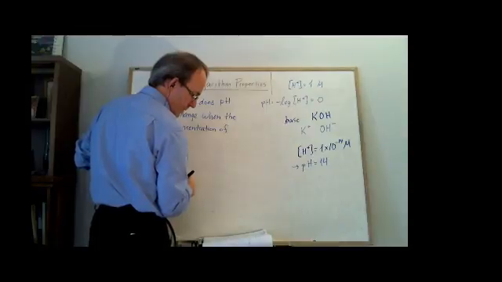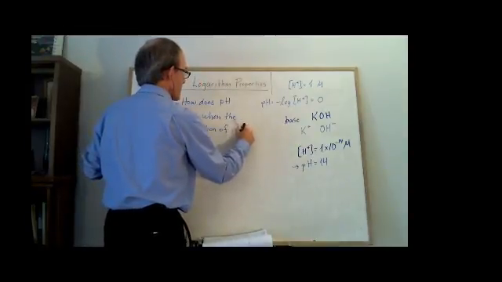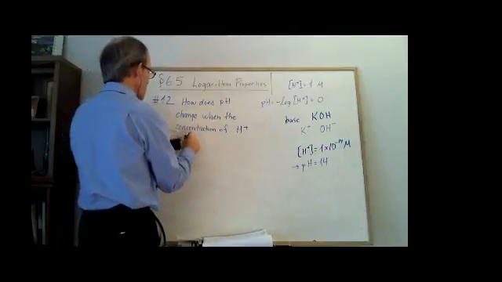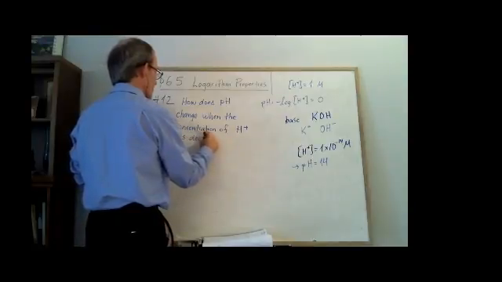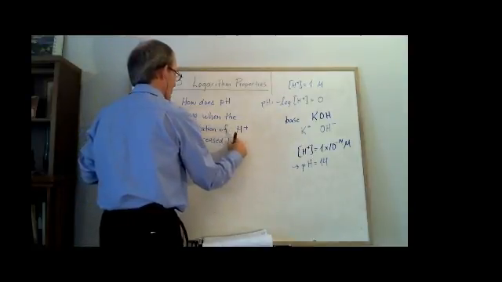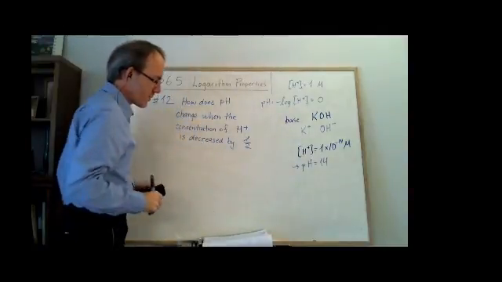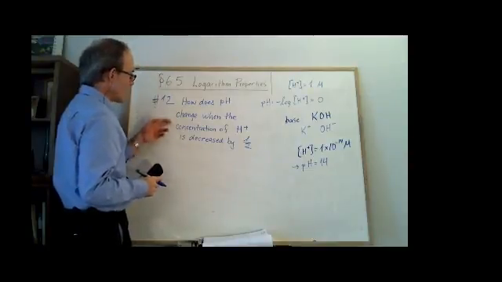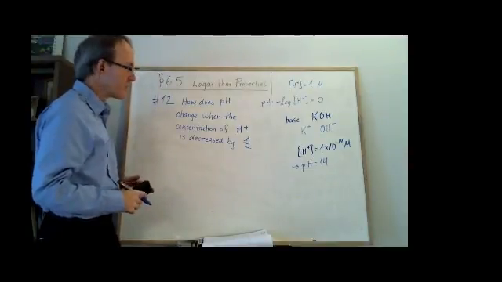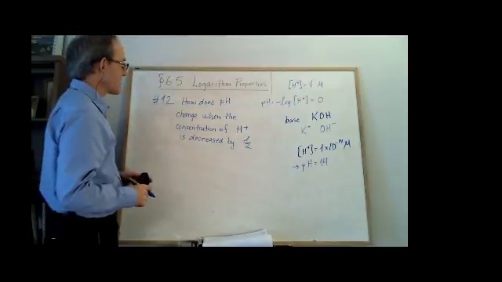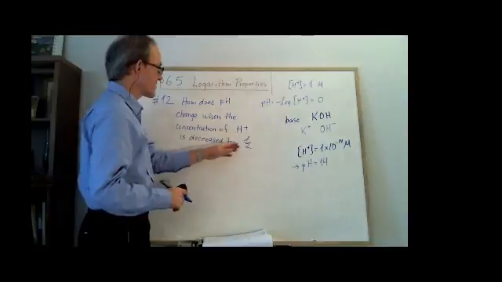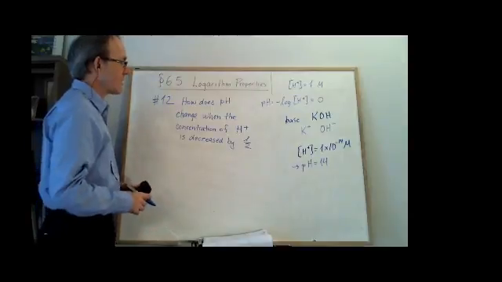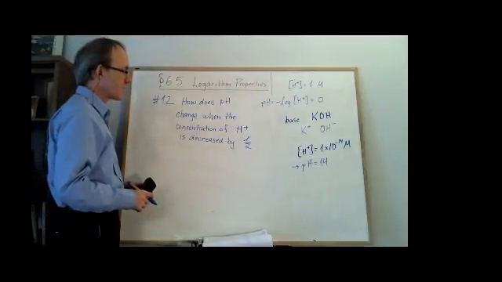Concentration of positive hydrogen ions is decreased by, basically multiplied by 1/2. Now, the previous example in the textbook, which is worked out for you, asks a similar question. It says, how does the pH change when the concentration of H plus is multiplied by 2? This is multiplied by 1/2, so it's kind of the inverse operation of the previous problem.